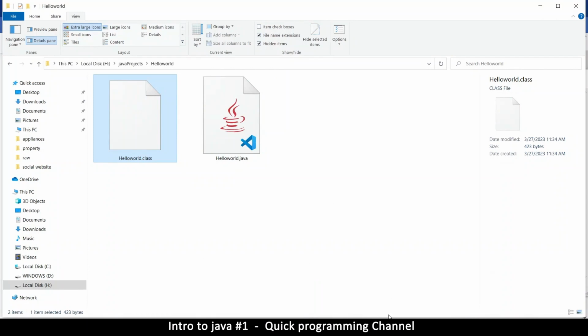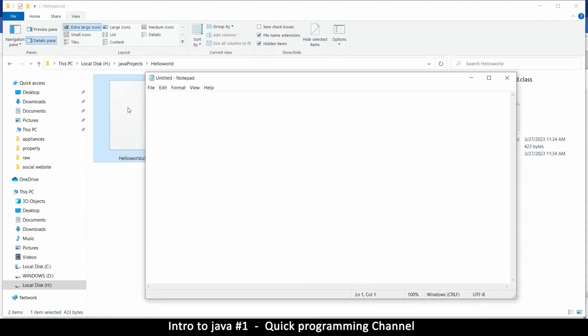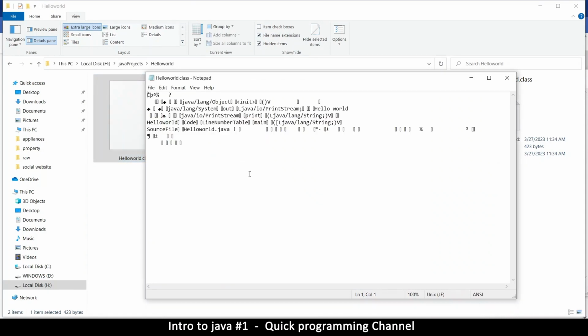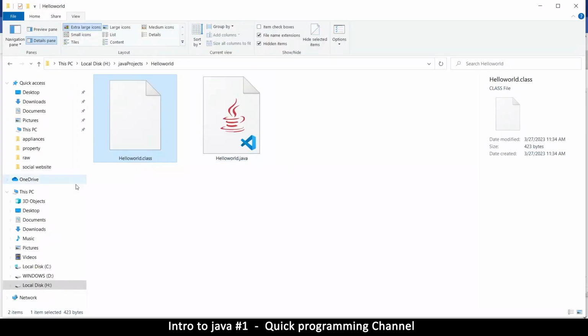If I try to open this, let me open a new Notepad window, drag and drop that in here. Look at that, it just looks like gibberish, right? But this is bytecode. So you can change the encoding type here to see actual text if you wanted to, but just to show you that it's bytecode.